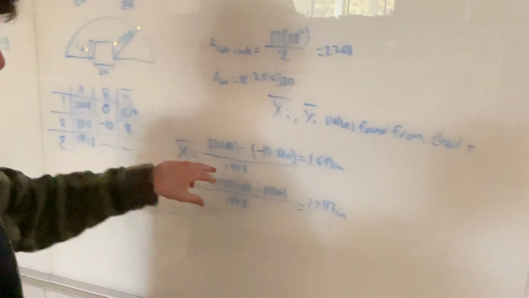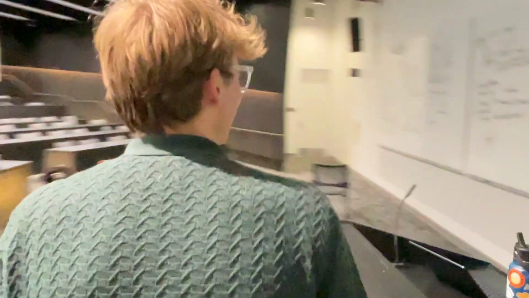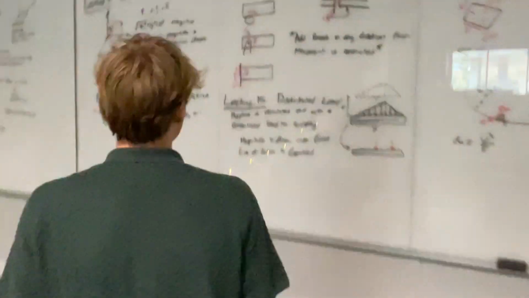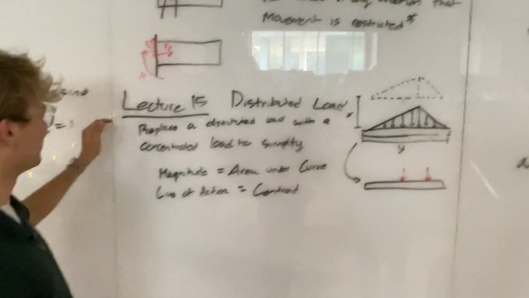So we're gonna multiply, sum it up, and divide it by our summed area. That's all. All right, come here. Oh, we got Andrew teaching. Look at this, taking us on a little journey here. All right, what are we learning today? A little distributed load. Evan's got a few of those.